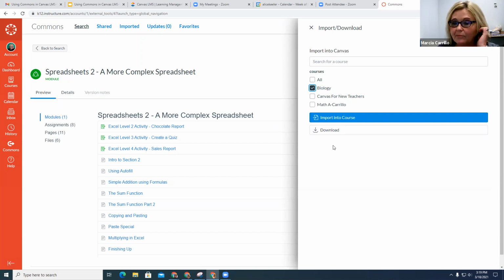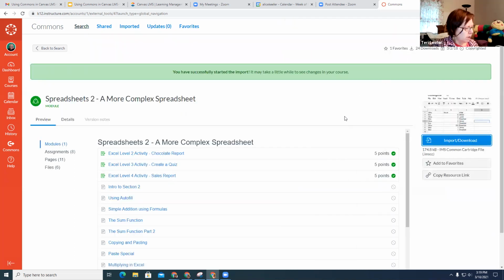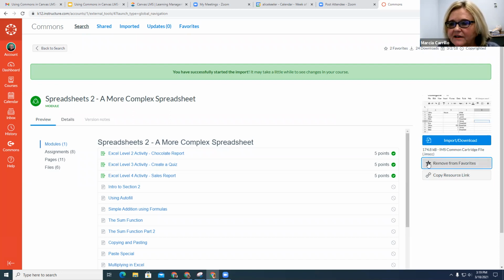Well, it could show up in a couple different places. When I did download, it was showing up as a zip file. Okay, as a zip file on the bottom. Yeah. So that may be why I've had trouble getting them in before, because I didn't understand that distinction. Yeah. And so to me, I usually want it in the course, and then you can delete things or whatever you want to do, but get it in, even if it's just what I sometimes call a practice course. That's what I do.